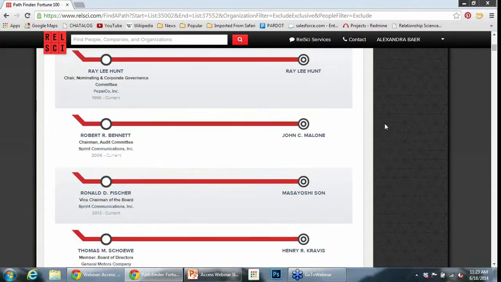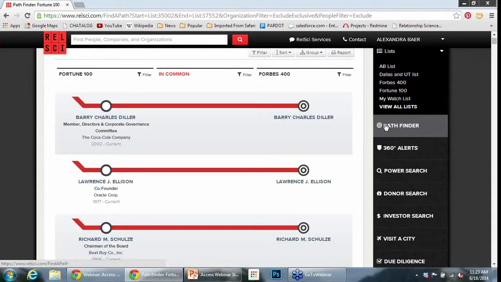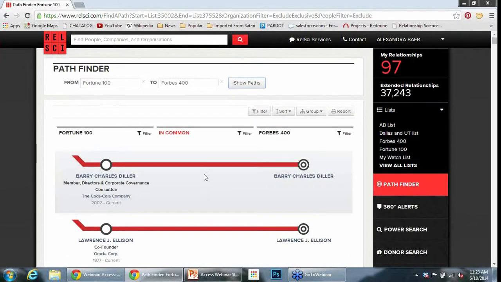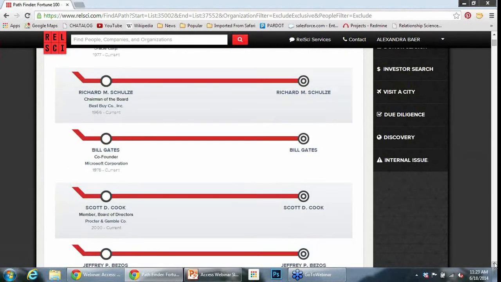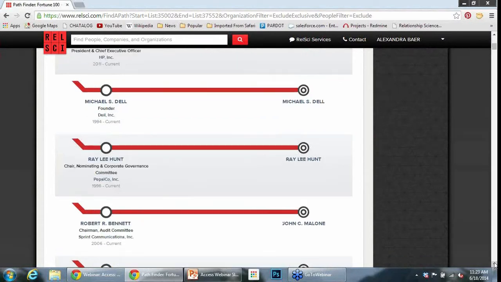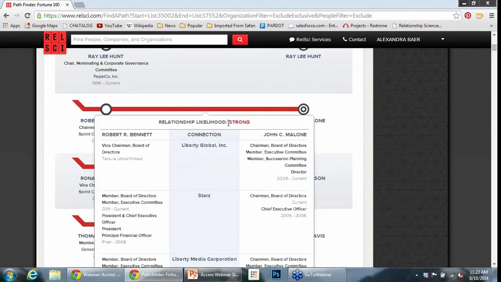Great. The next question we have is, what does red designate as the first degree, and what does yellow designate? Talking about the colors of the pathing. The colors of the paths indicate the strength of the relationship. Strength is calculated by RelSci's mathematical algorithms that look at the connections and the details between a connection for two people. So excuse me while I scroll down to that last example we were looking at. This is a red connection, which indicates strong strength.